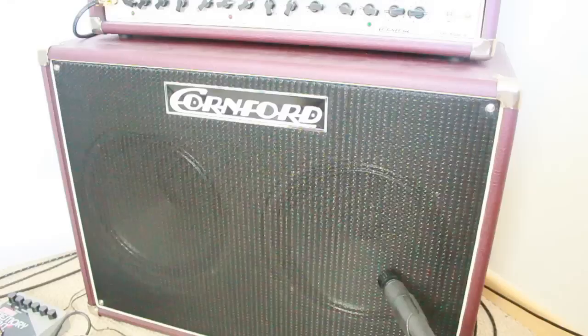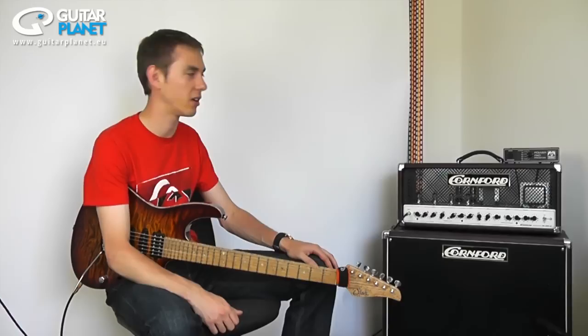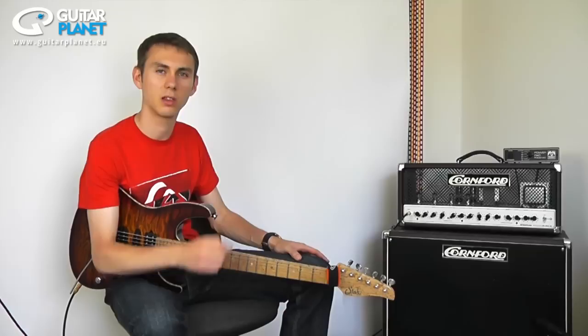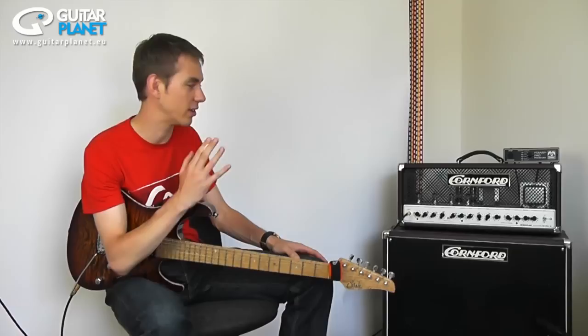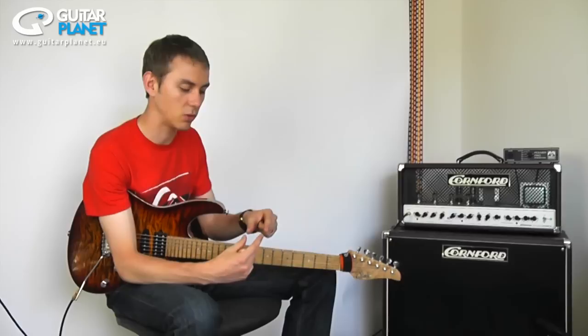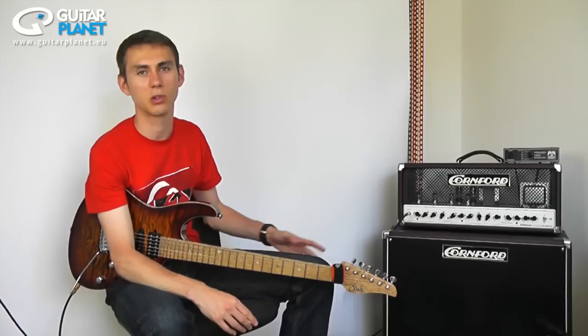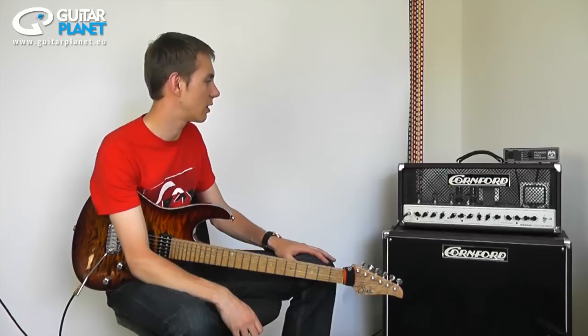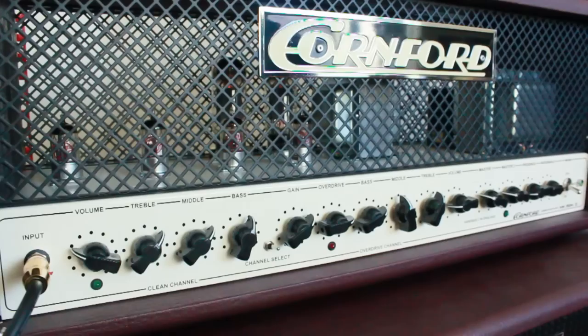And that brings me on to the subject of the build quality of the head. It is so well built. The handle is solid. It's not coming off. The valves are normally covered with protectors, but I've taken them off mainly because I like the look of the amp when it's dark and the valves glow and you can see them through the front there. But the great thing about the little tubes that you get with it that sit on top of the valves is they've got springs inside them and they secure the valves in transit. So when you're traveling from gig to gig and the gear rattles, it's not going to do any damage to the valves. The quality of the switches and everything on the amp is solid as well. When you turn the on and off switch, it feels really solid. I've not had any issues with this.